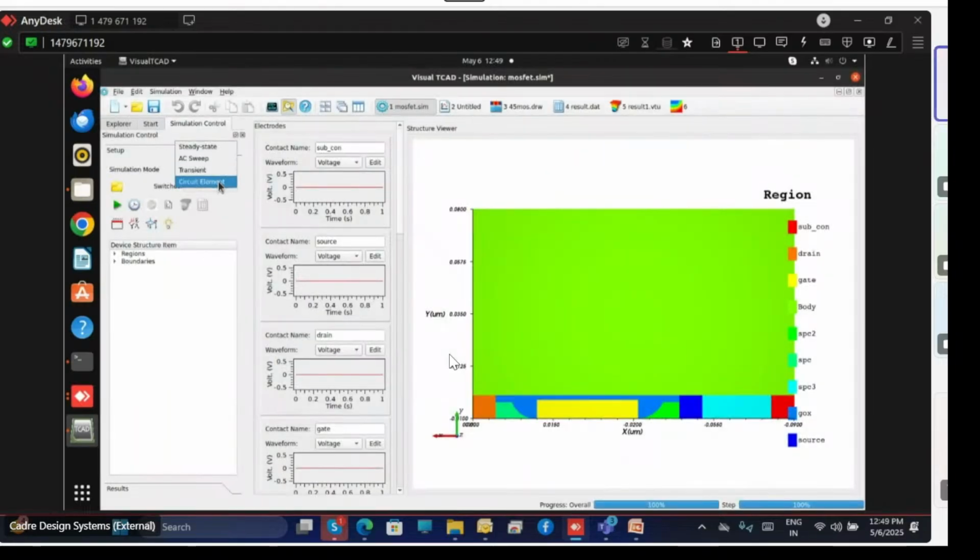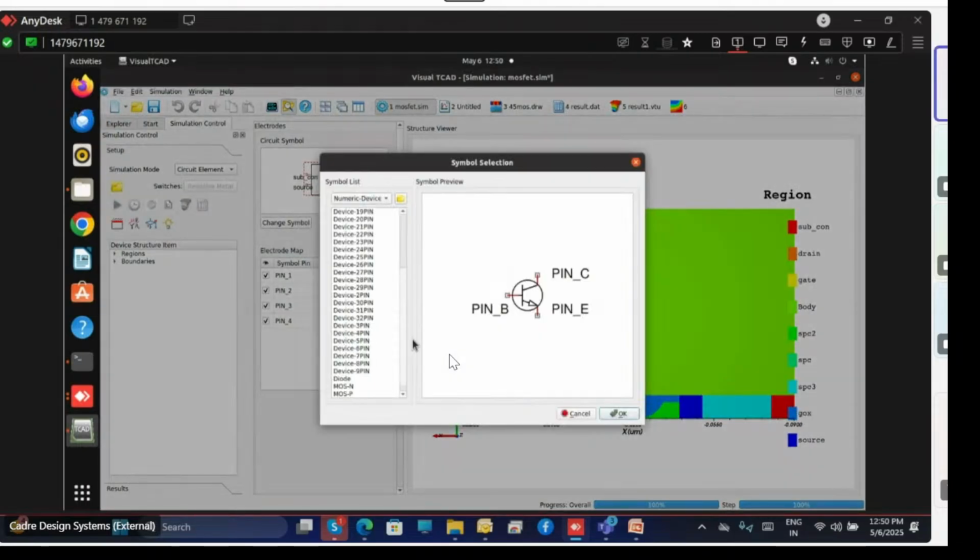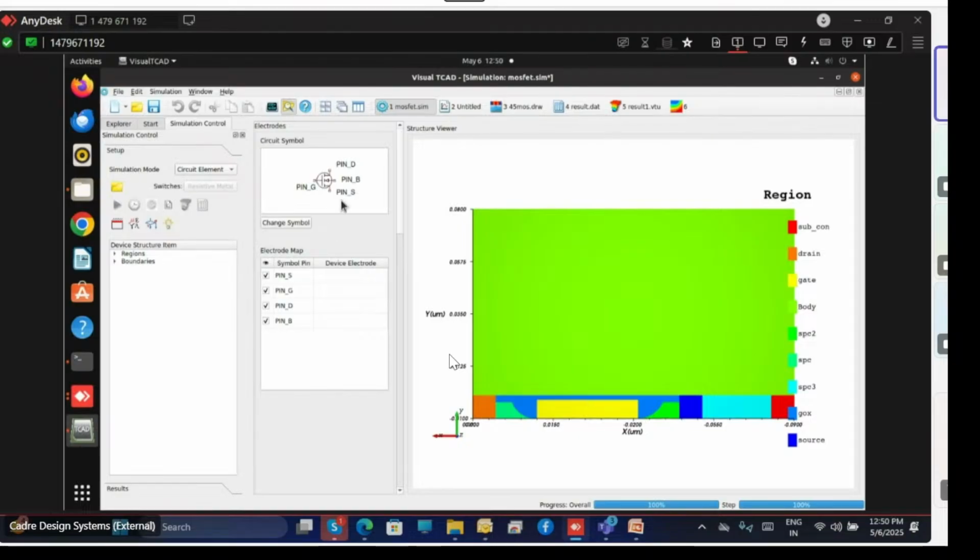If you want to make a circuit simulation, go to this, and convert your device in the form of a symbol. Like I will change the symbol to a numerical symbol. I will lock these pins: pin S with source, pin G with gate, pin D with drain, pin B with the substrate contact or body contact.